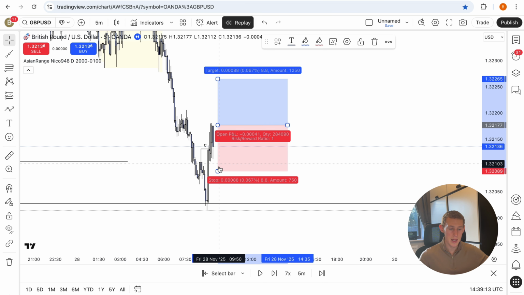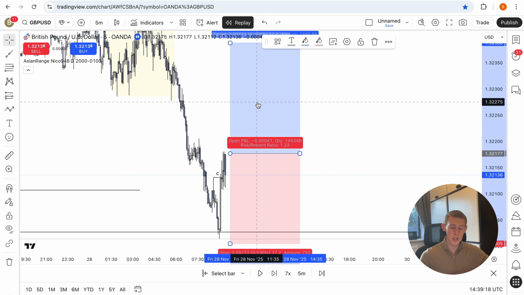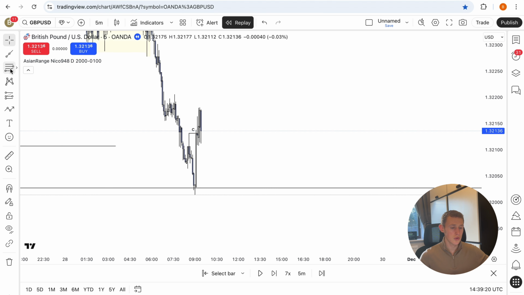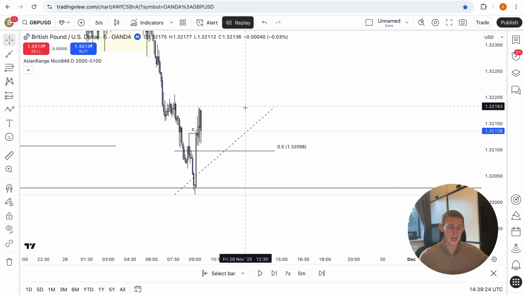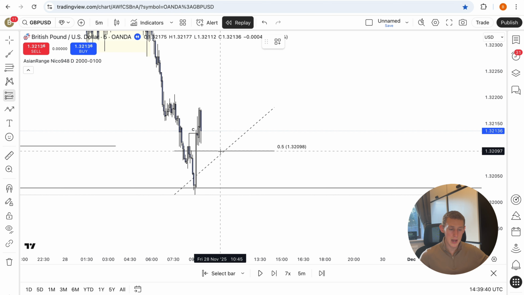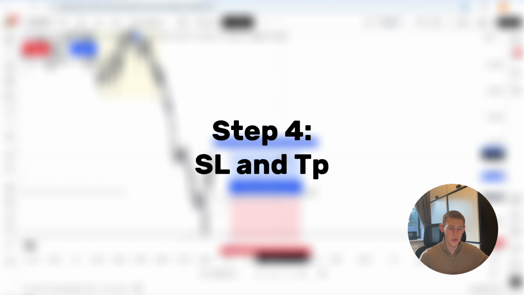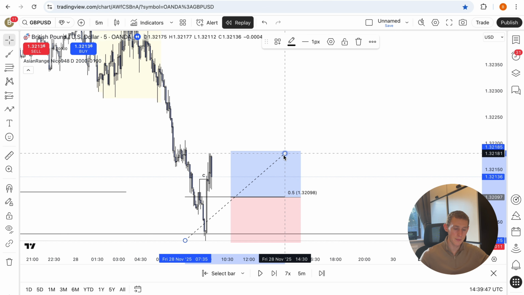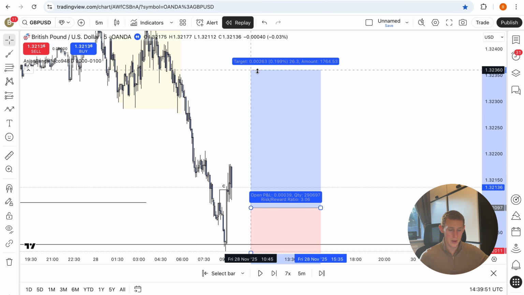But if we enter up here, the stop loss is going to be huge and the risk reward is not going to be worth it. So what we want to do is wait for price to retrace into a 50% of this leg. Like I said, I'm making this as mechanical as possible, so it's easy to repeat. So we're going to set a buy limit on this 50%, stops below the low, and crucially, and this is step 4 of the trading plan, stops below the low, mechanical 1 to 3 take profit, right?